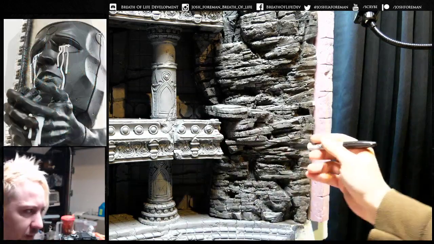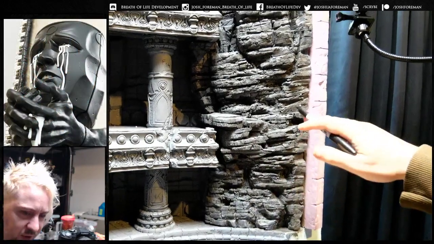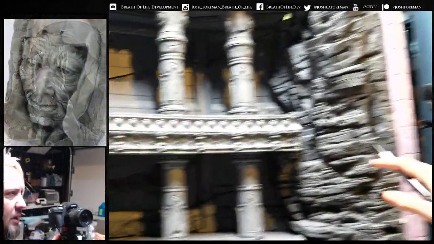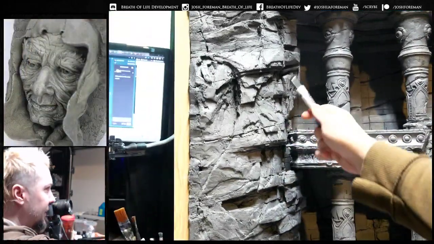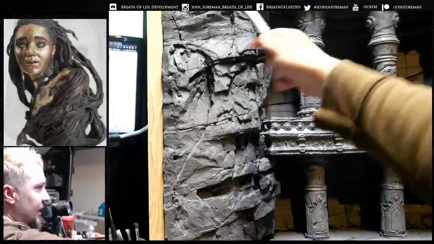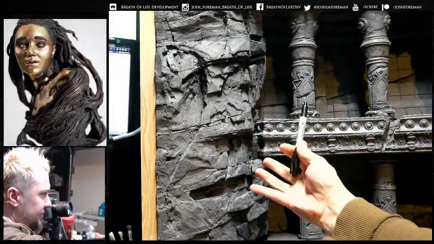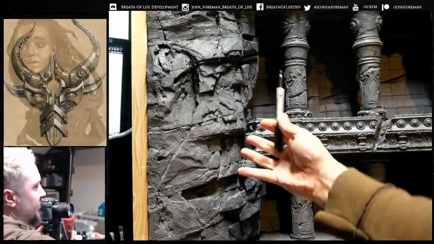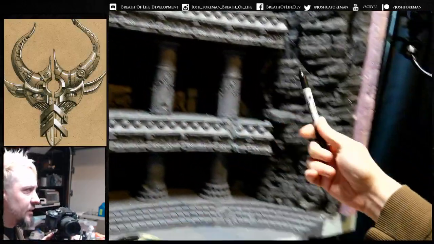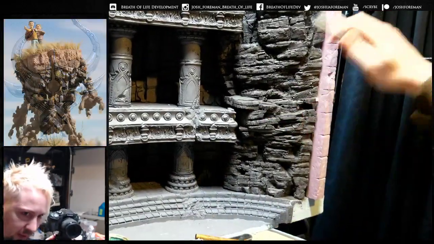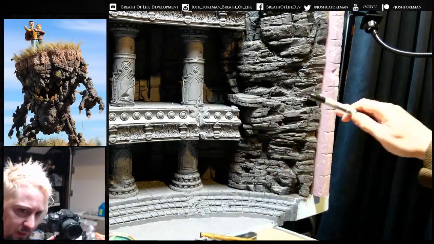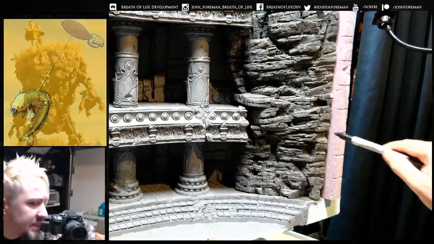So I made sure there was some variation in the rock. Over here is a different sort of texture treatment, and over here it's a lot more stacked, with a lot of smaller, chippier bits out of it.